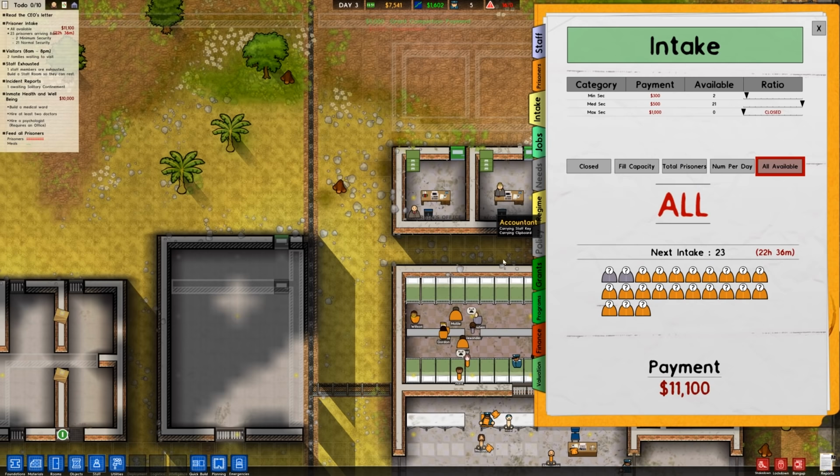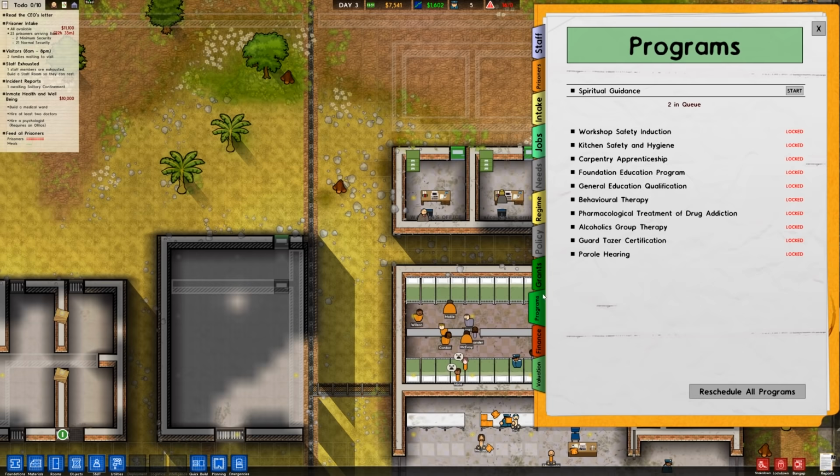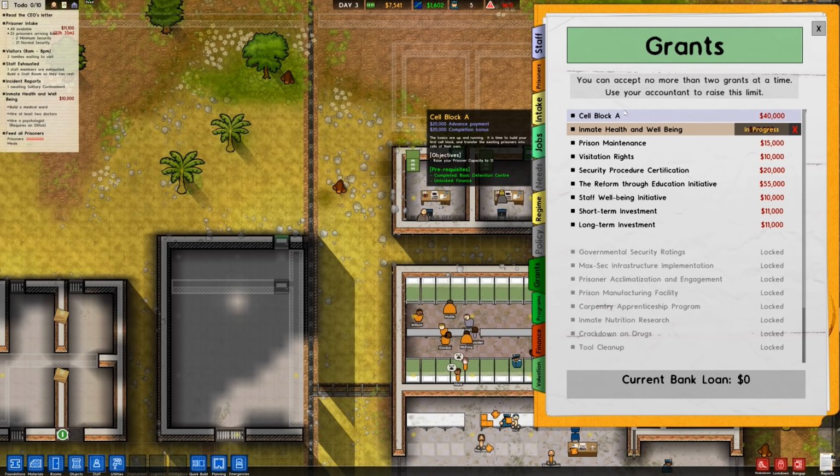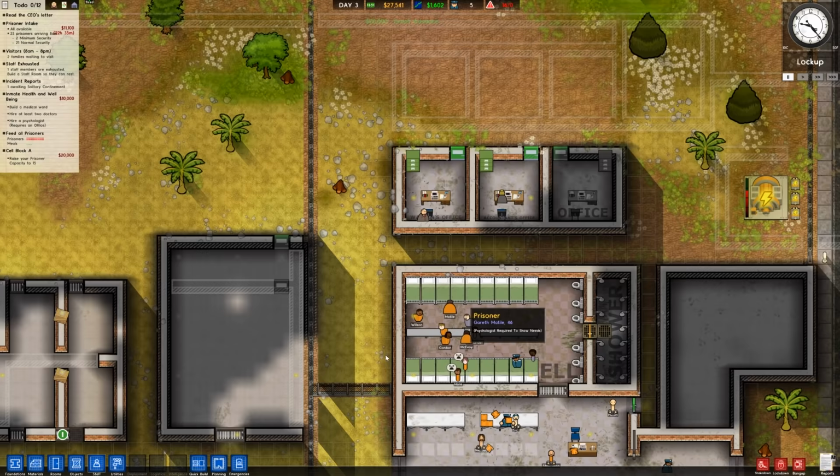Finance. All right. So we're making $1,602 a day. Pretty cool, man. Gotta say, pretty cool. Grants. We don't have a bank loan, but we have additional grants that we can accept, including cell block A. Raise your prisoner capacity to 15. Oh yeah, well we're definitely gonna do that, it'll be easy. So let's just take that grant. That's gonna get us a bunch of money. And now we'll be able to do some great stuff with this.